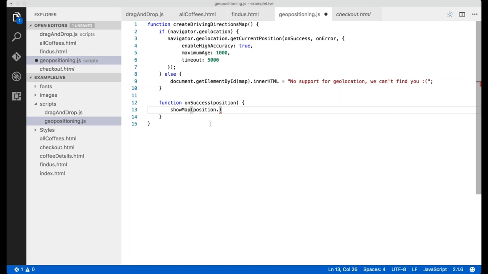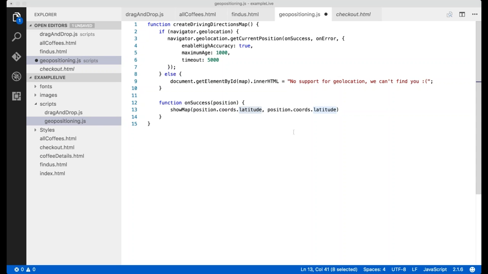So I'll pass position.coords.latitude. That's called coordinates.latitude. Okay, so you know latitude and longitude, right? Those are the two axes of what we receive when we're trying to get a location on the earth. Say this is my x-axis, this is my y-axis, meaning this is latitude, that's longitude, and those two data are nothing but your position where you currently are. So getCurrentPosition will give me those two data.